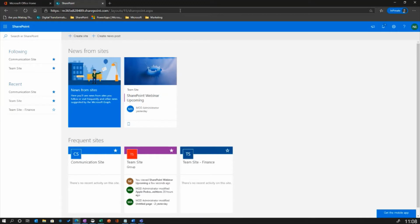It is also embedded into Teams in various ways, and we're going to look at that. The other one that a lot of people don't seem to take a lot of advantage of is that it's actually embedded into the file save menu and the file open menu in Word, Excel, PowerPoint, etc. So you can actually save your files directly into SharePoint and open files directly from SharePoint without having to go through any of this. I know we're saying more than just a document store, I'm just going to talk about a document store a little bit.